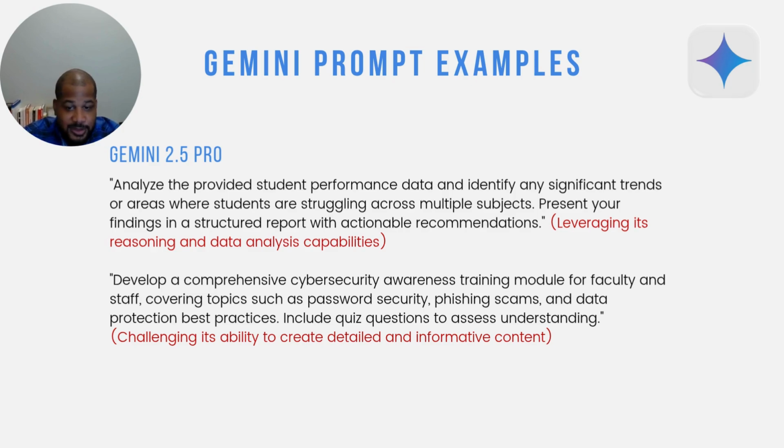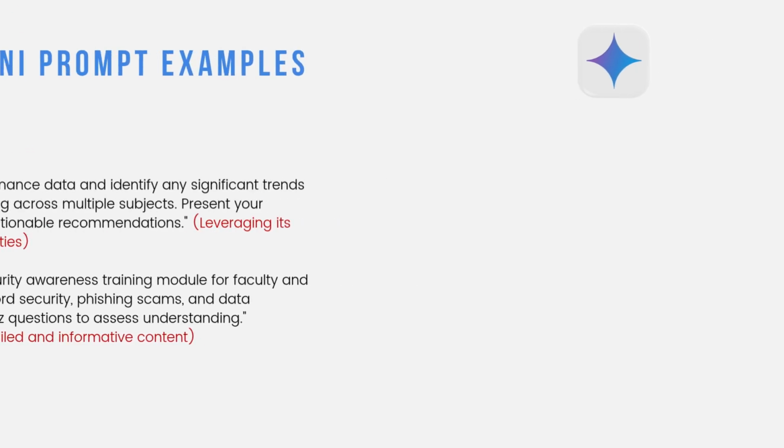Another example would be: develop a comprehensive cybersecurity awareness training module for faculty and staff, covering topics such as password security, phishing scams, and data protection best practices. Include quiz questions to assess understanding. So now what you're asking it to do is challenge its ability to create detailed and informative content. And then you also asked it to provide a quiz for you. So it should be able to do that.